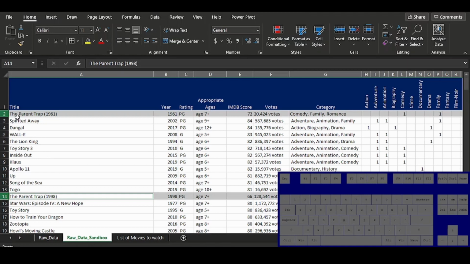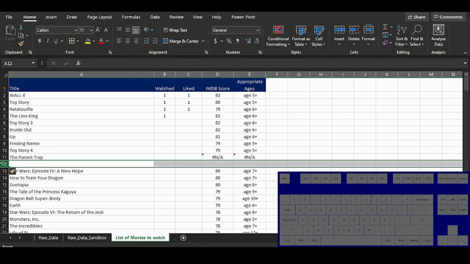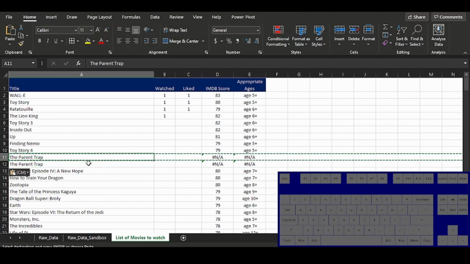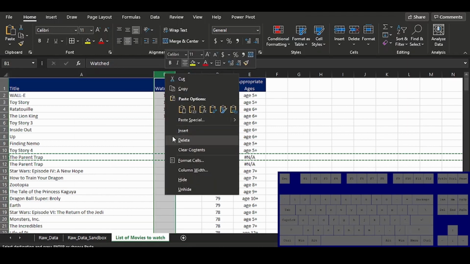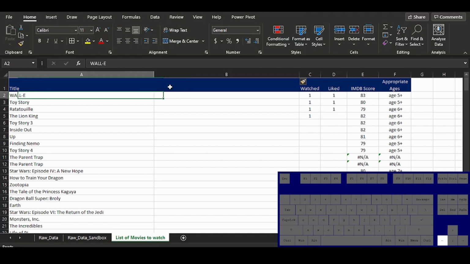So we have to tell Excel which of the lookup values we need it to look up. Is it the 1961 version or the 1998 version? The correct answer is, let's look for both. To do that, I'm going to insert a row, and then I'm going to copy everything from row 11 into row 12. We need to add in the year. I could do it just for these 2 rows, but I'm going to do it so that if I run into this issue again somewhere throughout my data set, I can fix it just as easily.